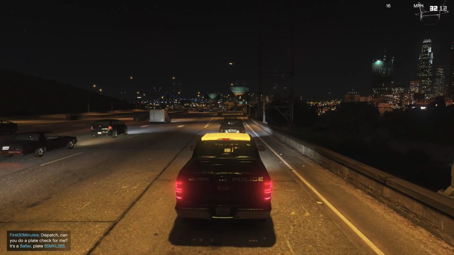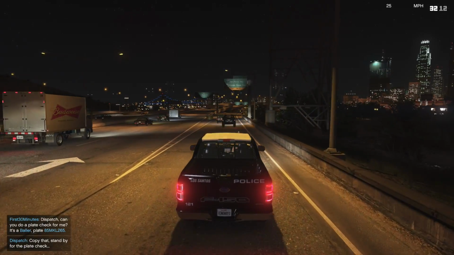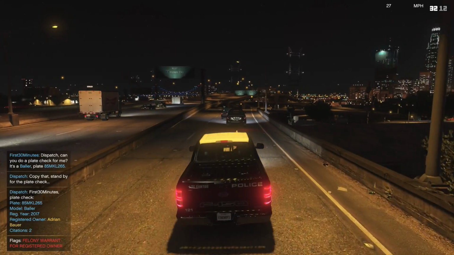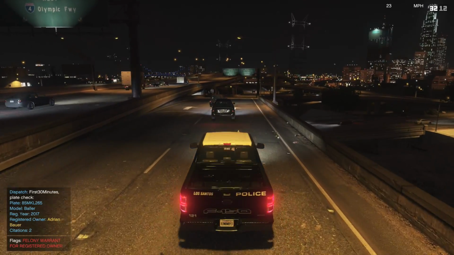Dispatch, Lincoln 18. Can I get a 10-28? Plate number is going to be 85 Mary King, Lincoln 265. Target license plate 85 Mary King, Lincoln 265. Felony warrant for registered owner. Copy that, dispatch.